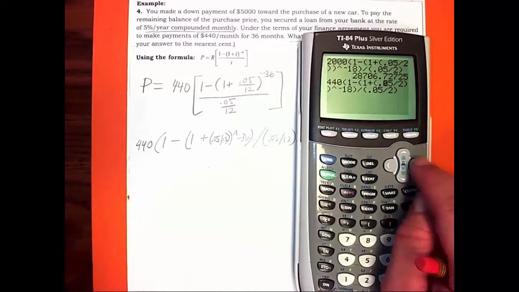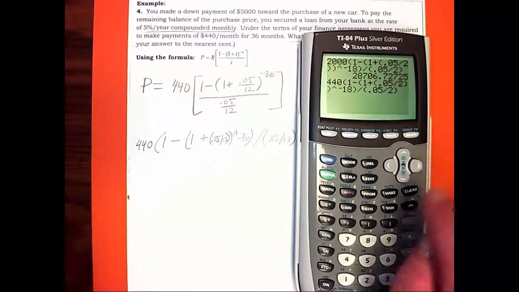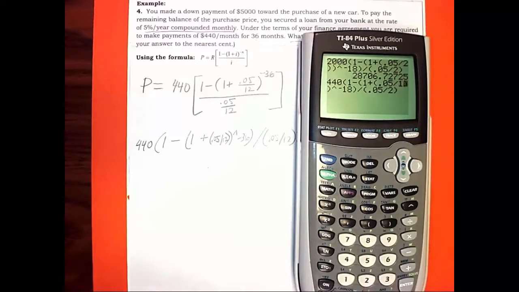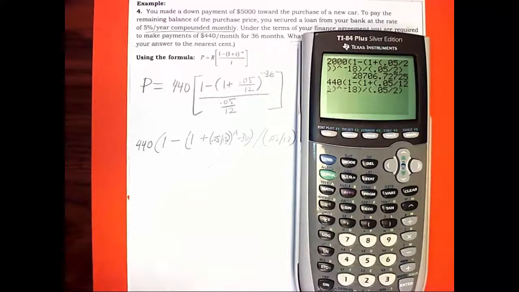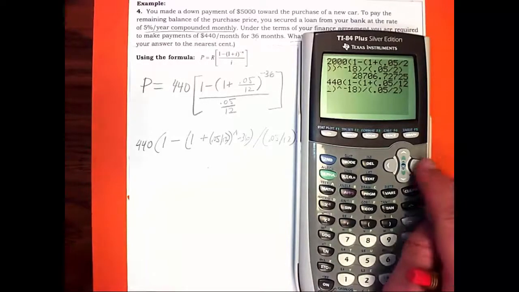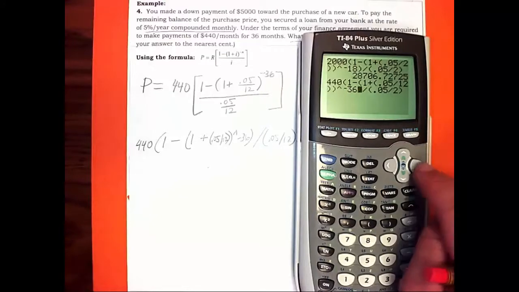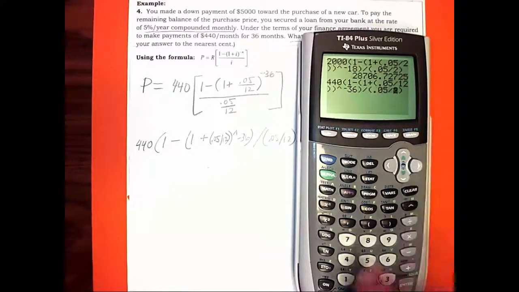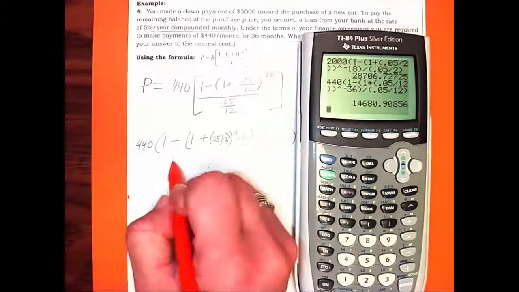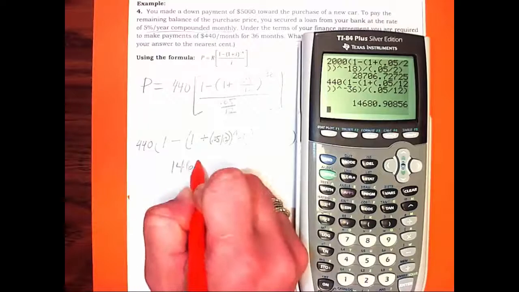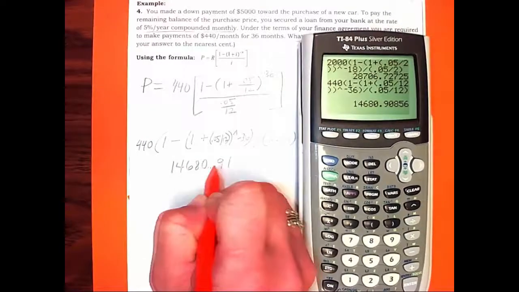And 1 minus, 1 plus 0.05. I'm going to turn that 2 into a 1, but don't hit 2 because you have to insert. So second delete 2 to get the 12. And negative 18 is 36, so just type over. And 1, 2 parentheses. So that should change it for you. We're down to 14,680.91.